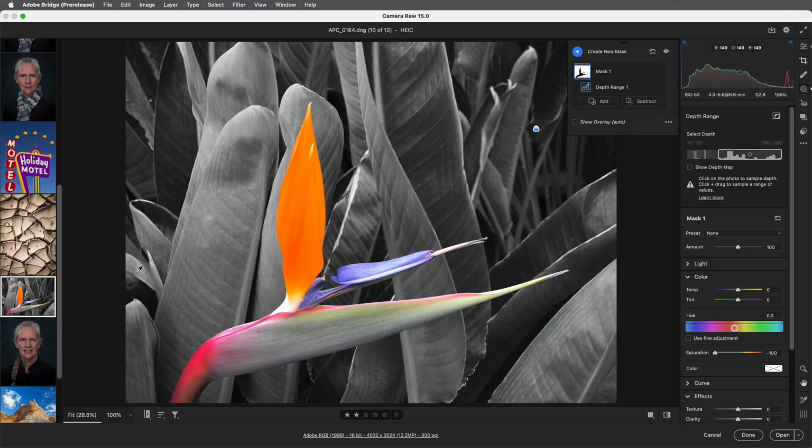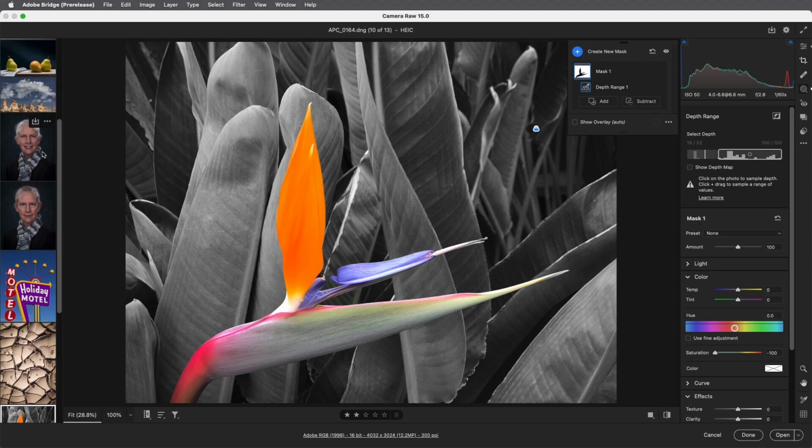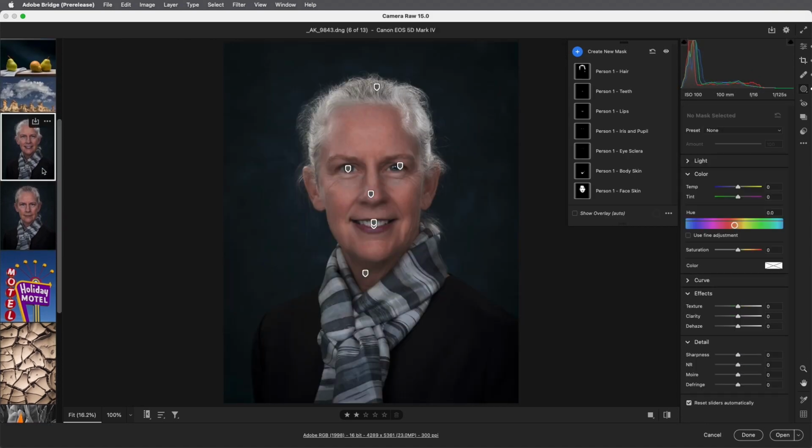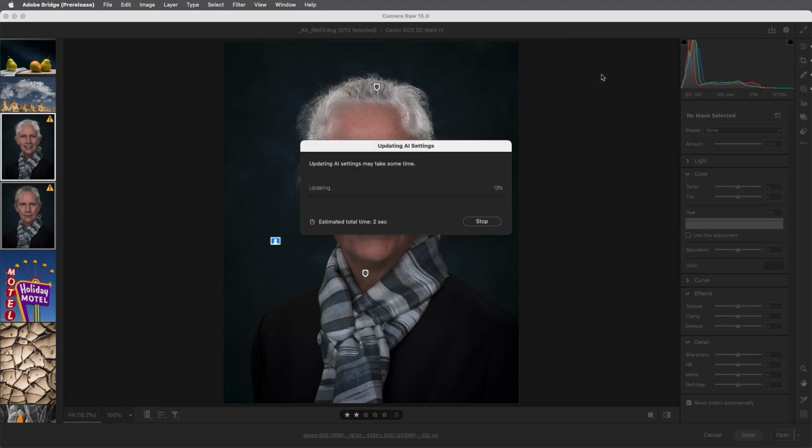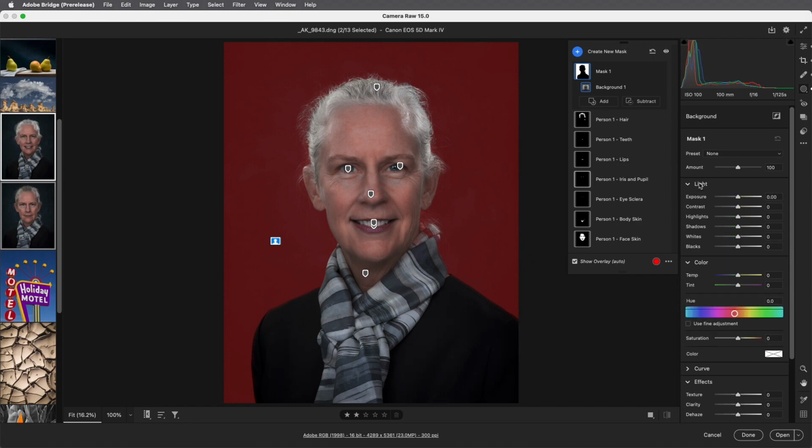All right, before we wrap up, I want to show three ways to help speed up the editing workflow. Now, if I return to this image here and then hold down the Command key on Mac, Control key on Windows in order to select multiple images, then any of the changes that I make to one image will also be made to the other, and this includes masking. I'll click the plus icon in order to create a new select background mask, and then increase the exposure in the background, and we can see that it's been increased for both of those images.